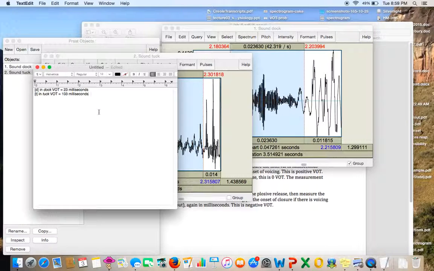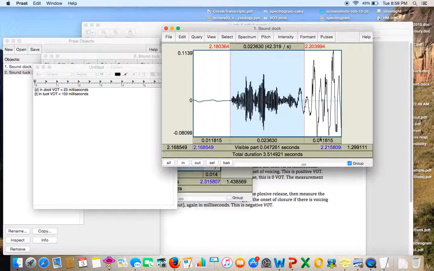Okay, so that's a big difference. This is an aspirated T, so voiceless consonants when they are initial in a stressed syllable are aspirated. So that accounts for this big difference. So the D, even though it is voiceless in the beginning of its articulation, still contrasts very much with the T in tuck.